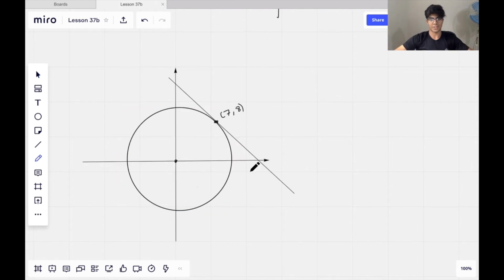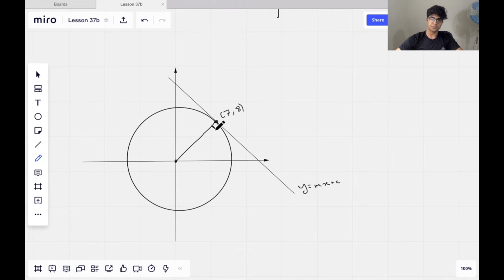So I just had to clean that up a bit. Suppose you have to find the equation of this tangent that's tangent at the point 7, 8 to the circle with the center at the origin. So, of course, you know that this is y equals mx plus c, and you also know that the radius will start from the origin and pass through the point 7, 8, or actually even touch it. And of course, you know these are perpendicular from our circle theorems.